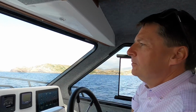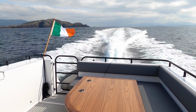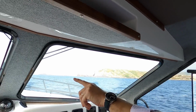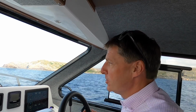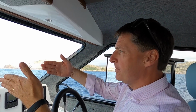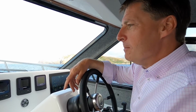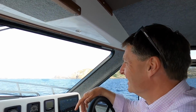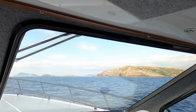Okay, so is this sort of getting out to sea proper now? This will be now, once we go out around here, well, we're fine. If you look out here, you'll see Manhattan. So we're on the Atlantic now, and we're just about to go out past the end of the peninsulas. And it'll be fine today, there's no issue. There'll be a bit of a chop, but nothing major. Yeah. We might have to slow down to 28 knots. I'm sure we'll cope. It's spectacular scenery through here, though. It's absolutely beautiful.